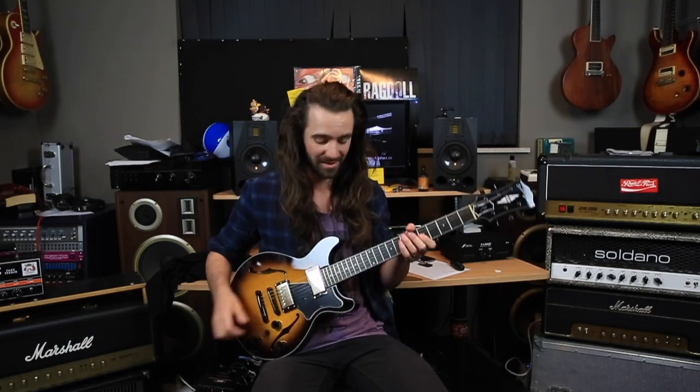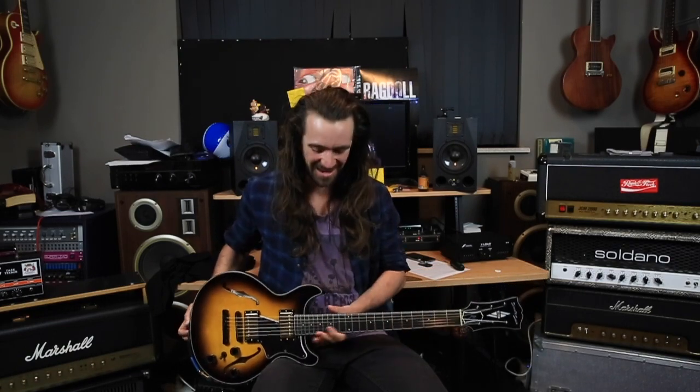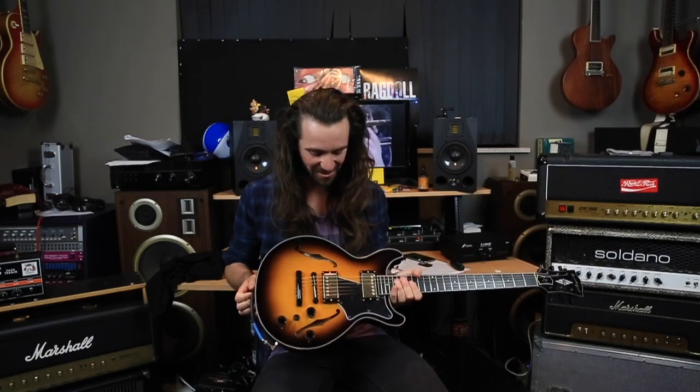And yeah, if you dig this guitar, buy it so I don't have to. I certainly don't need any more guitars, but I really, really dig this one. I think I want one.